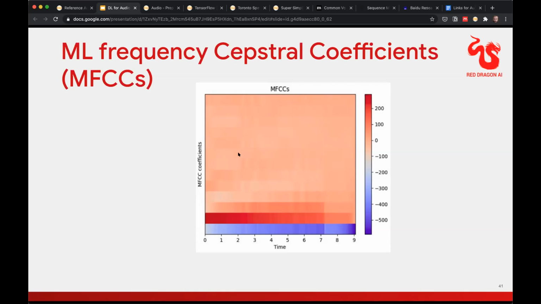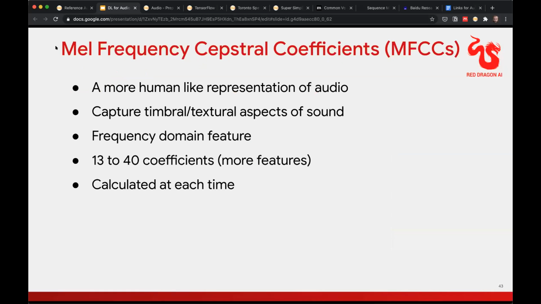When we go up one octave, we're doubling the pitch. So if we go up 2 octaves, we've actually gone to 4 times the current pitch, or the current frequency. So often what we want to do is take a logarithm of that to represent it. Putting these things in bands makes it much more like human hearing. So you get a lot of features like MFCCs and Mels, which are basically doing that. Mel frequency cepstral coefficients give you a more human-like representation of audio in digital form. It allows us to capture more of the timbral or textural aspects of the sound.